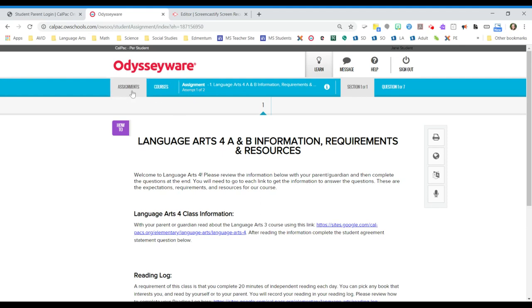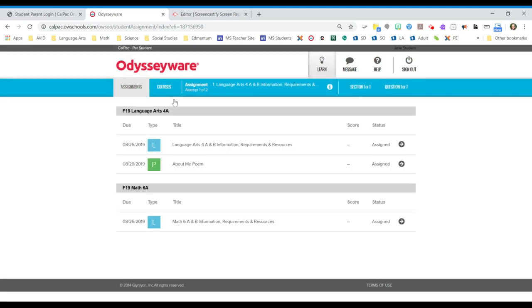Now you can always navigate back by using either of these tabs here. And I'm going to go ahead and take us back because I want to talk about the Courses tab before we actually look at your assignments. So again, the assignments tab is where you land when you click on the Learn light bulb. It's good for just jumping right into that next activity.